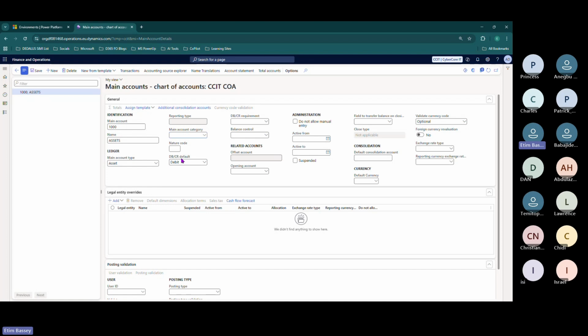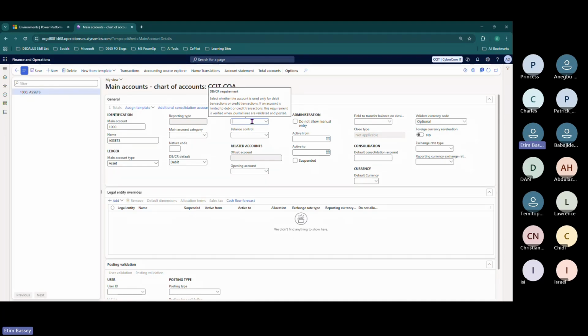And then here you can see by default, it's telling you, so like I shared in the PowerPoint presentation, I told you to increase an asset, you need to post in a debit. So you see that immediately I selected the account type as an asset, the system prompts me to say this will be a debit account. All right, this will be a debit account. And then here, you can use this field to control what is required or what the system will be expecting in terms of transaction.